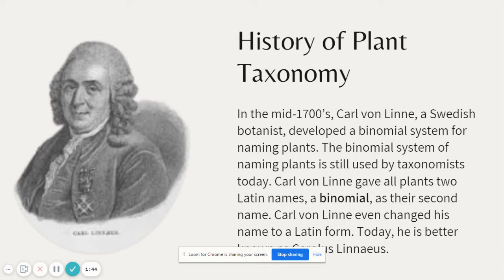So you see there in bold, it says binomial. So the binomial system gives plants two names. Obviously a plant's scientific name, and we're going to discuss this later, is very long, and we're not going to call a plant by 7 or 8 different names. We're going to go by those two names, very similar to how you go by two names. So whatever your first name and your last name is, you put it together, and that's basically a binomial, two names. So he was such a nerd about Latin, he even changed his name to represent a Latin structure. So we know him as Carolus Linnaeus.